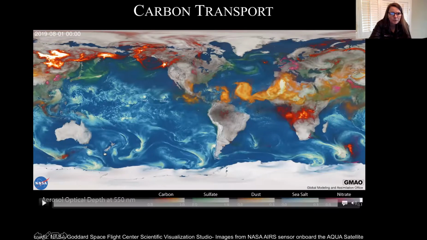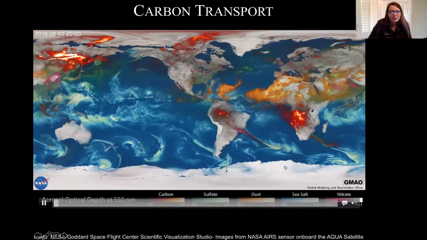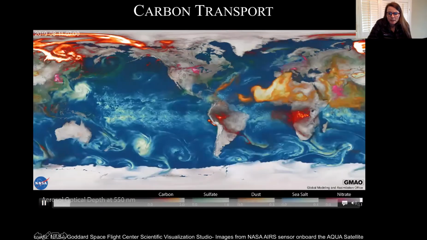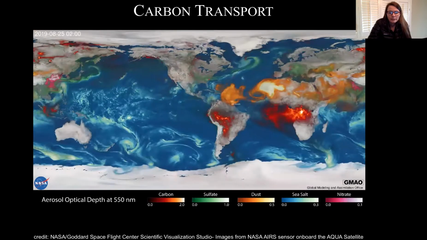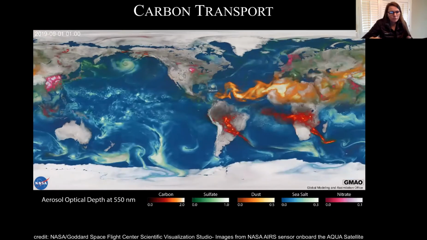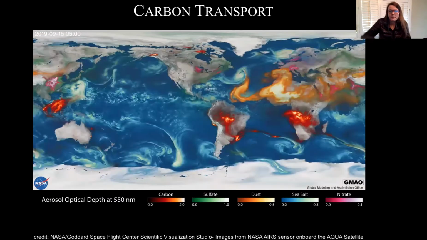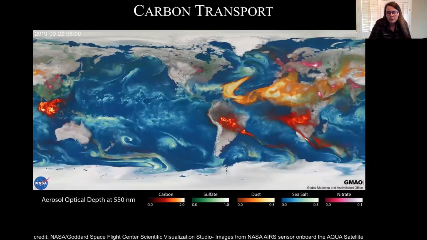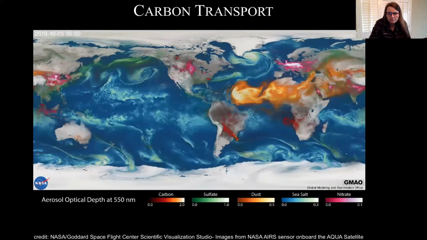And here is an animation that shows the transport of the carbon that's released during fires. And this is really an impressive animation. So the red, and by the way, this is model data. And so you see different flows of aerosols due to sea salt, due to dust. If you look at the Sahara, that's dust being picked up by wind currents, and then being transported to different parts of the world and out with the jet stream.